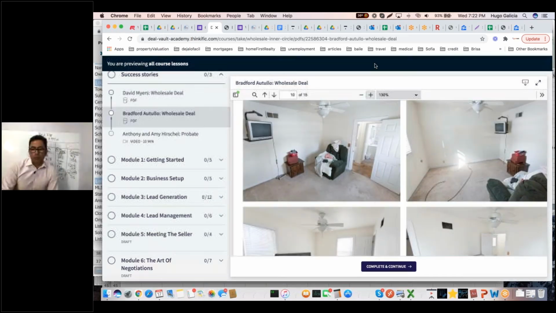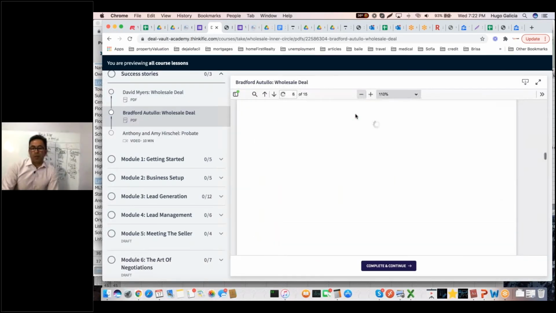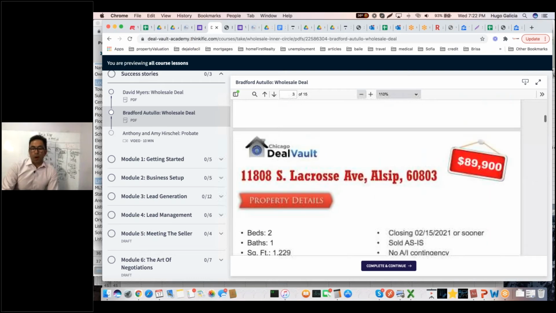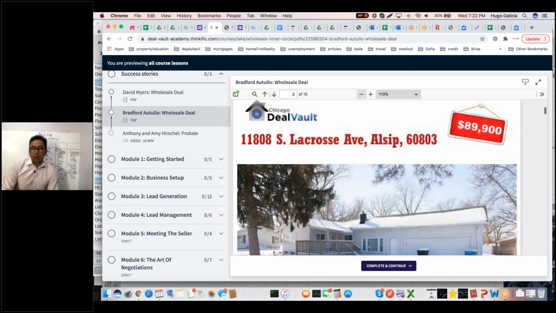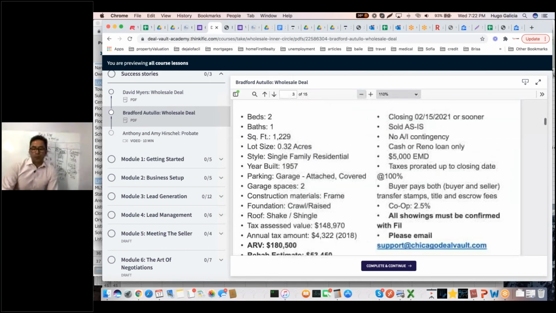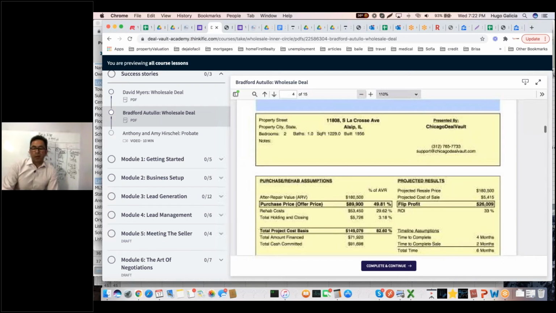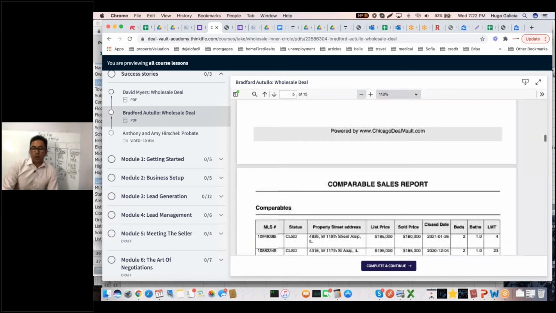This is the type of document that we're going to help you create as part of the cash flow inner circle. This is the property in Allsip, the description of the property, the comps, flip and rental exit strategy.